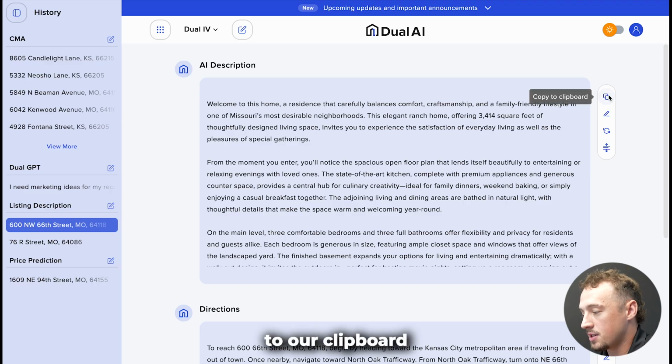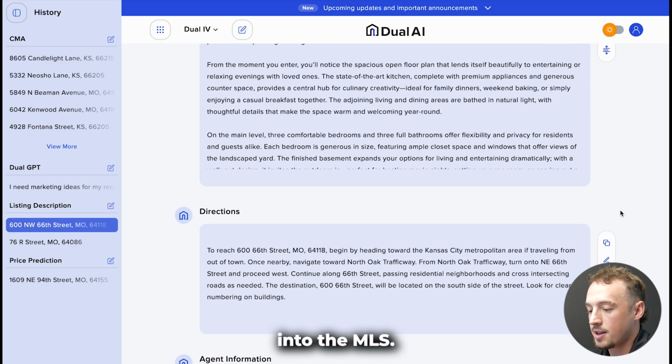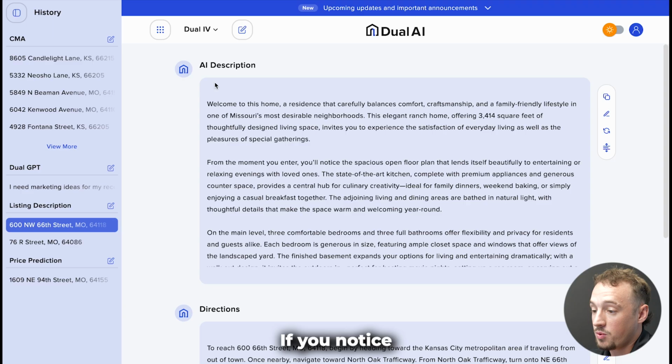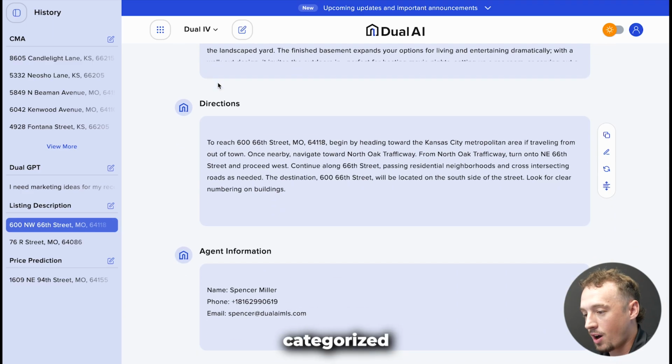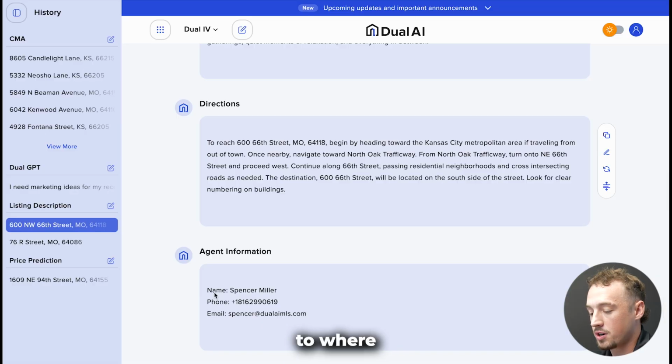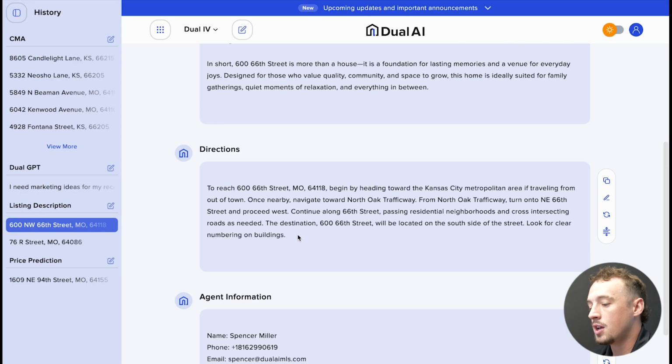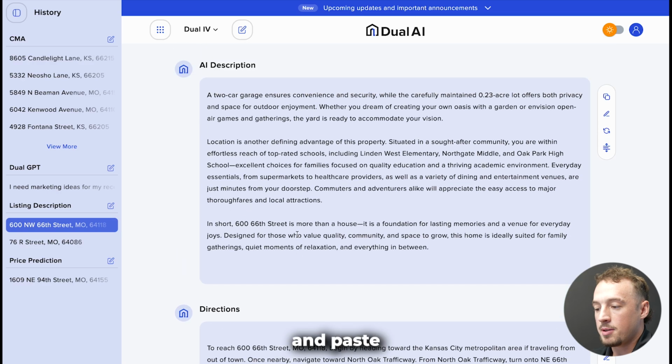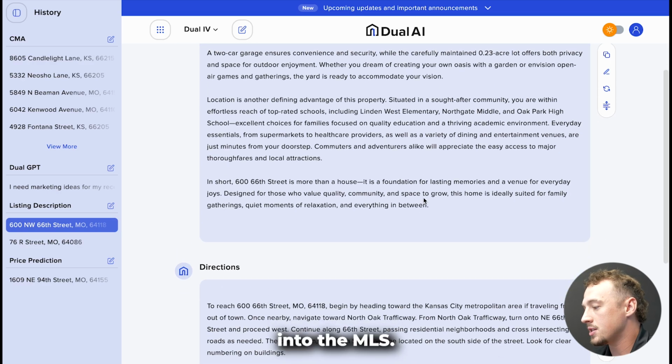We can copy and paste that to our clipboard and paste it directly into the MLS. If you notice, we've categorized these out at the description, directions, and then agent information, which you will fill out on the onboarding section, so that it makes it easy to copy and paste and put this information into the MLS.